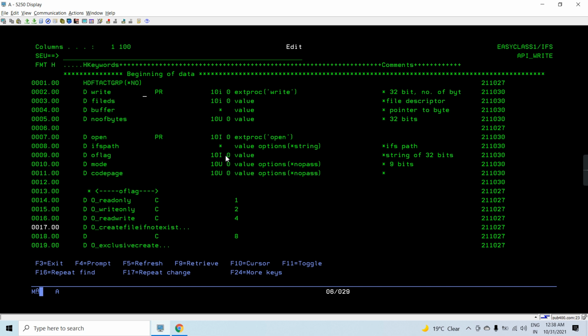Why am I saying 32-bit? Because we will be getting a decimal number, that is the number of bytes which we have written to the IFS. Let's say we have 500 bytes and we have written 500 bytes, so we'll be receiving 500. If we have written 400, less than 500 bytes, we'll be receiving 400. So the actual number of bytes written to the IFS is returned here, and that's denoted as 32-bit binary, and we can convert it to decimal as well. With 32-bit binary, if you are getting, let's say, 1, then it means the first bit is on.